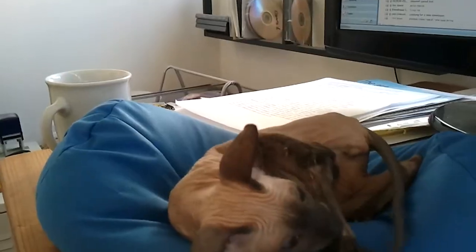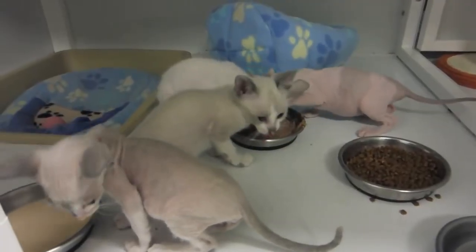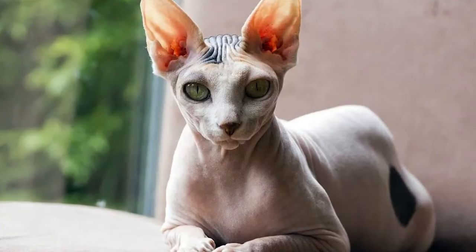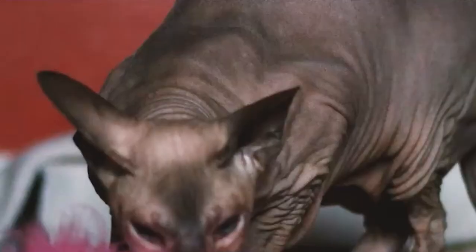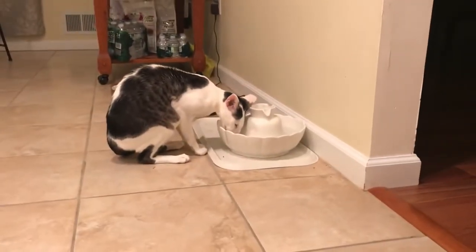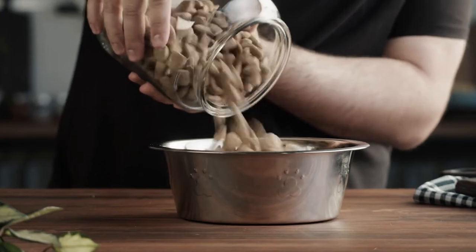Baldies often suffer from weight-related diseases such as heart problems or obesity, so it is always advised to provide your pet with a high-protein diet along with plenty of exercise during playtime. Peterbald breeds have a much higher metabolism than other cats with full fur coats, which means they have a much larger appetite and require a good diet in terms of quantity and quality. It is equally necessary to monitor their calorie intake to ensure they are neither underfed nor overfed, as this soon becomes visible in their bodies.